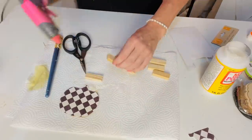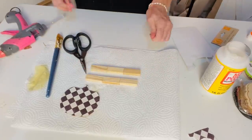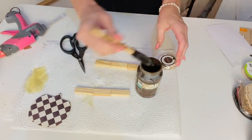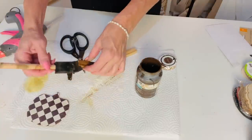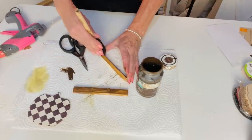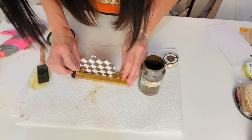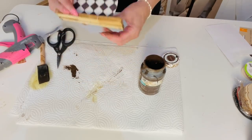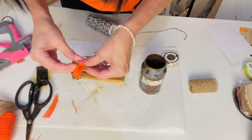Take three Jenga blocks and hot glue them together end to end. The Dollar Tree Jenga blocks can be a little misshapen, so try not to get frustrated. Next, I'm going to use some Waverly Antique Wax to give this a stained look — you could paint it any color you love. Think about this: you can do a shelf sitter with any of the wood cutouts Dollar Tree has. They have all different kinds — leaves, for example. You could even add a little clothespin to the top and put a cute little back-to-school picture on here. Just hot glue the pumpkin cutout on either side and pop it in between those Jenga blocks, and bam — you have a cute little shelf sitter for next to nothing.